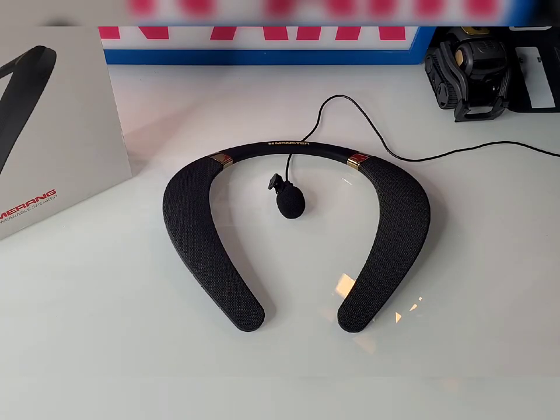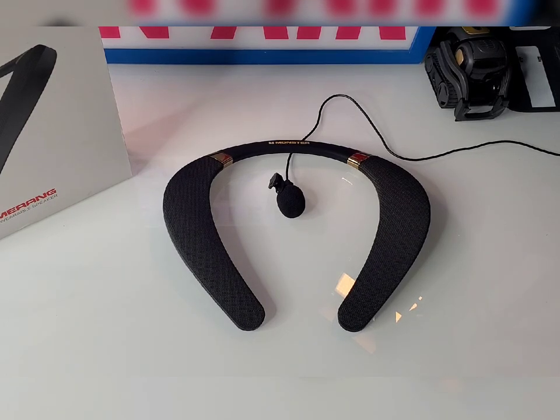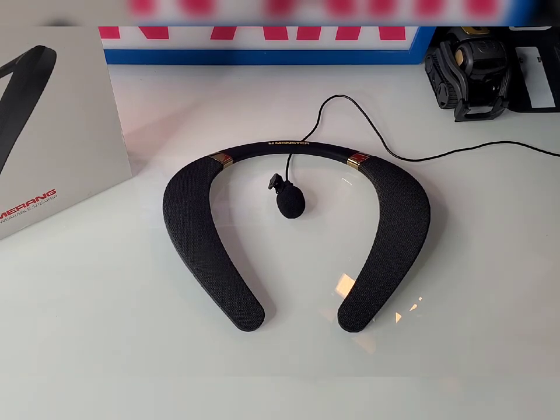All right, y'all. I'm not trying to make the video too long by just playing music, but I just want to give y'all a good idea of what these bad boys sound like when you're rocking them around your neck. If you purchase the Monster Boomerang Bluetooth Wearable Speaker for $60, congratulations, you done won the lotto. These bad boys for $60 is definitely a steal. I just can't get over how it plays.